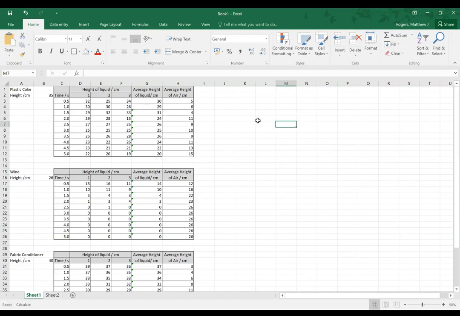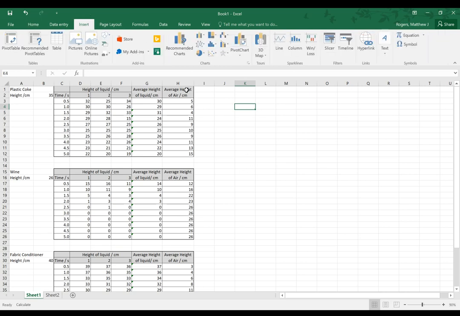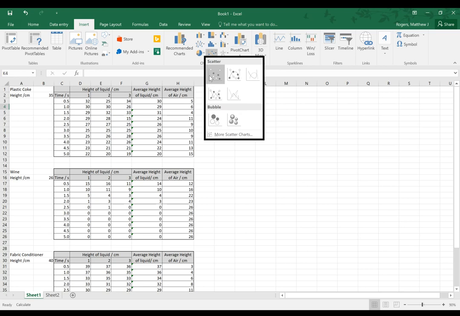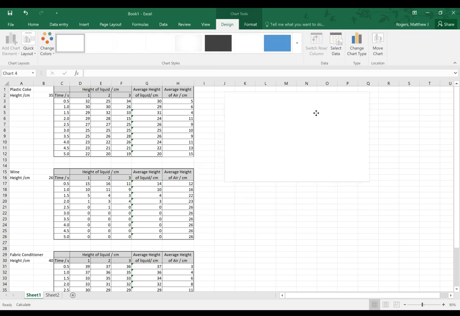In the last video, I talked about why you might not want to use separate series to put bits of data onto the chart. But of course, there are times where we do want to use separate series, particularly when we're recording bits of data that are not related to one another. So let's imagine we want to draw a scatter chart for the average height of air in our three types of bottle so that we can compare the data in three different types of bottle.